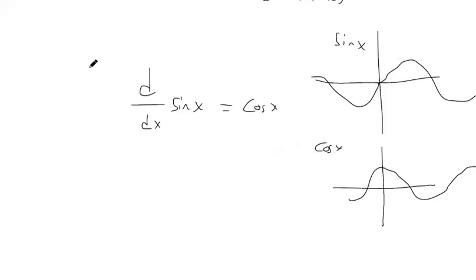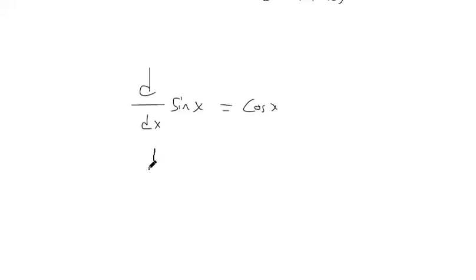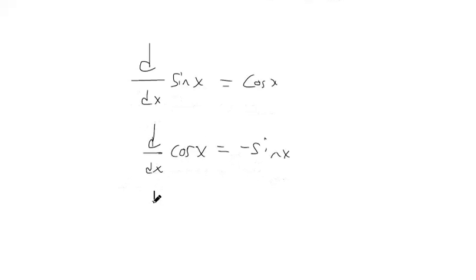Okay, and if you go in reverse though, careful. First semester calc students often think the derivative of cosine must be sine then, but it's not. It's negative sine of x. Okay, and I think there are problems later on in the problem set to prove that. A couple others. The derivative of tangent x is secant squared x.